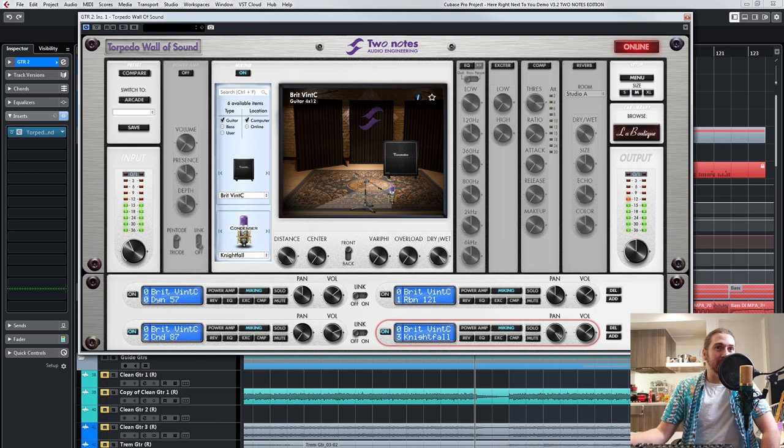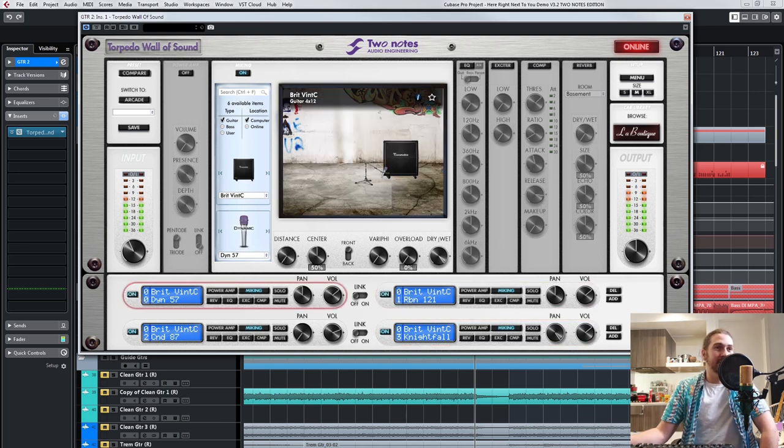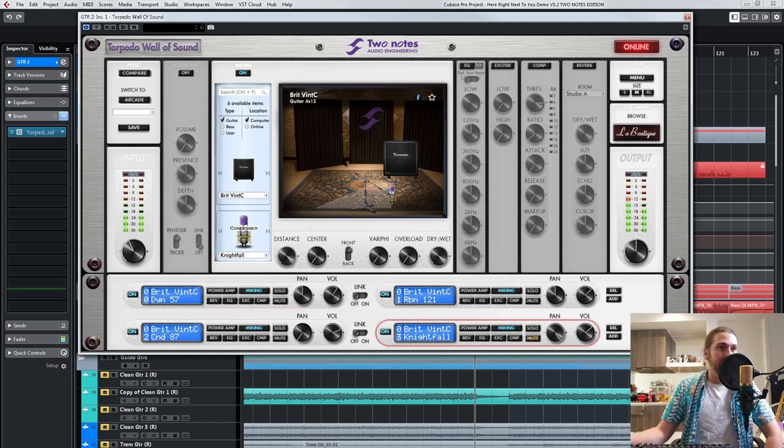Then we add back in our close mics. So if we mute the room, the distant mic, which would fit great in a mix, but sometimes you want that fuller sound, especially if you're playing along.